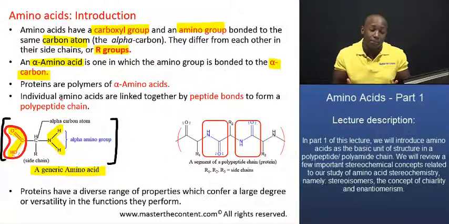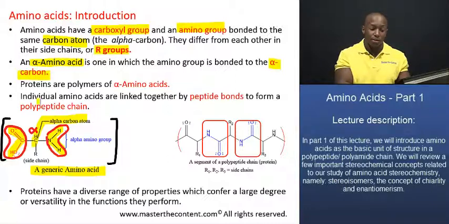So what then is an alpha amino acid? Very basically, an alpha amino acid is one in which the amino group, this group right here, is attached to the alpha carbon right here. So we have our alpha carbon in that first position, and then directly attached to it is an amino group, and that will be our alpha amino group. That's basically all we mean when we are referring to alpha amino acids.